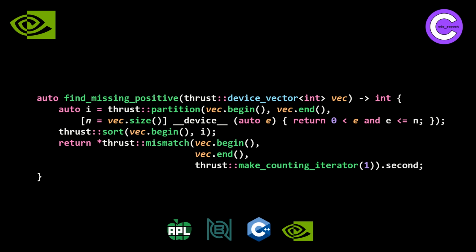So that might have seemed like a lot of changes, but actually, if you compare the CUDA C++ to the original C++, it's very, very similar. Basically, you just changed the namespaces on the algorithms, upgraded your vectors to device vectors, annotated your lambdas with the device attribute, and then in certain cases, like when you have a views iota, you might need to reach for a different tool. But other than that, these are very, very similar. So I find this, in terms of transitioning from C++ to CUDA C++, the easiest way to get started.